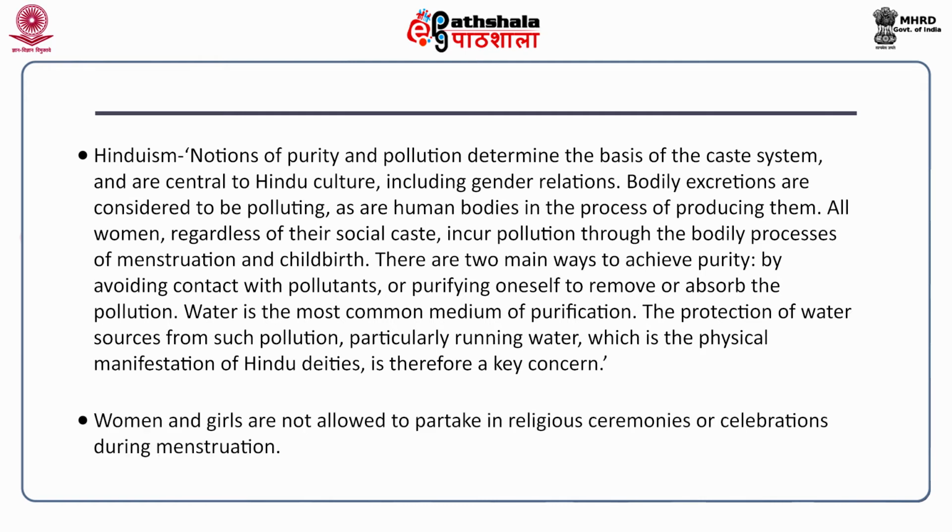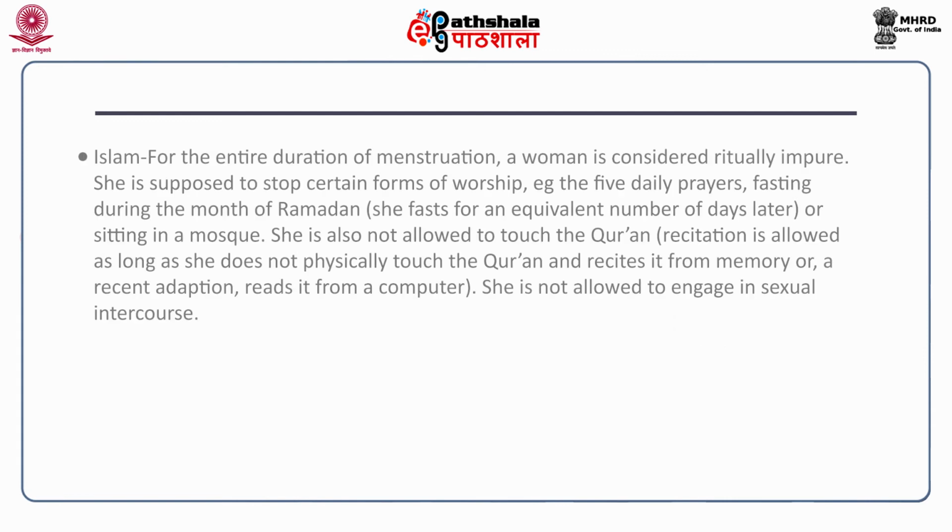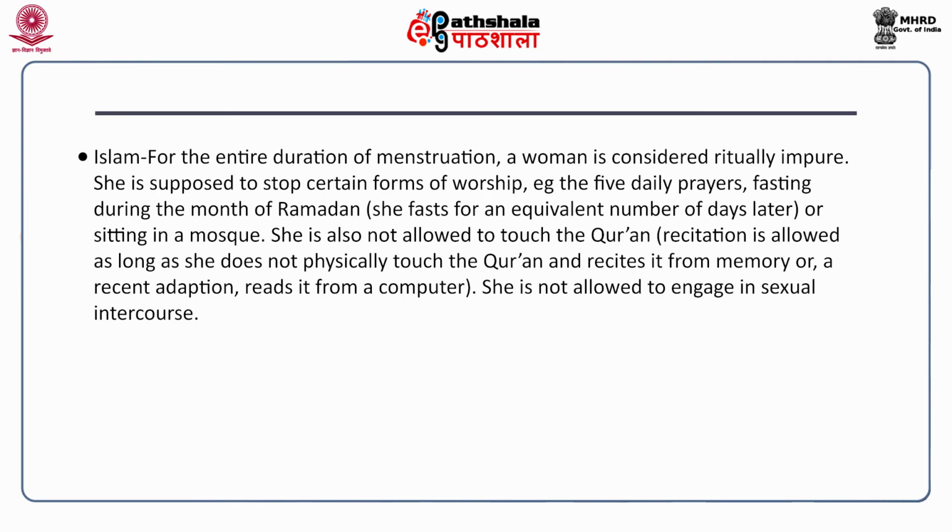Women and girls are not allowed to take part in religious ceremonies or celebrations during menstruation. In Islam, for the entire duration of menstruation, a woman is considered ritually impure. She is supposed to stop certain forms of worship, for example, the 5 daily prayers, fasting during the month of Ramzan, or sitting in a mosque.